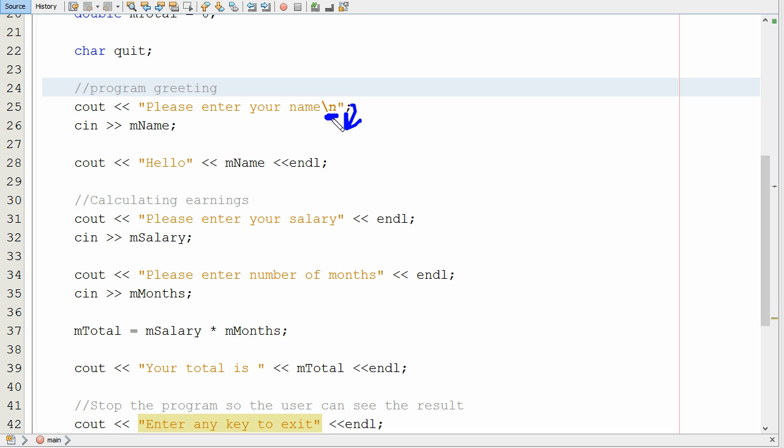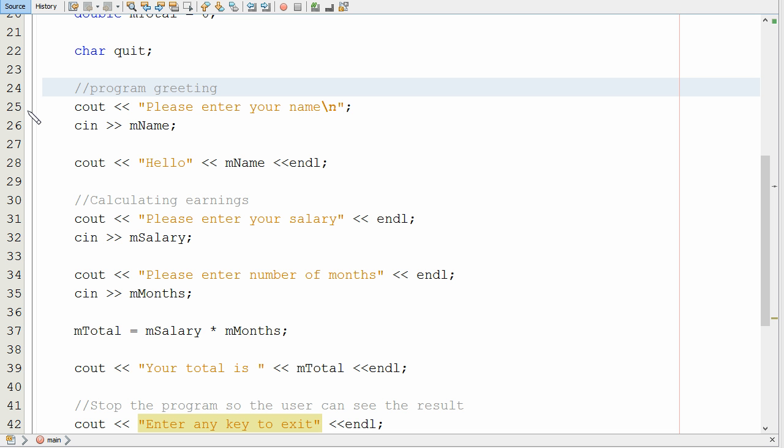If I don't want to use a \n, C++ allows us to use endl. Both of these do the very same thing. One is an escape character, and endl will also do the very same thing.